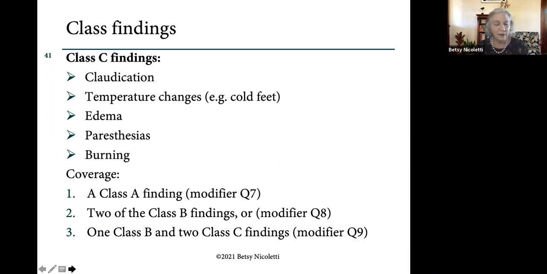And then some of those are findings that you see on exam. You would want to be documenting those in the record and then choosing the correct diagnosis codes. The patient has peripheral neuropathy, peripheral artery disease, diabetes, whatever those conditions were. And then revenue cycle will help you with the modifiers as long as you're documenting either the history or the conditions so we can find out which class findings they are.